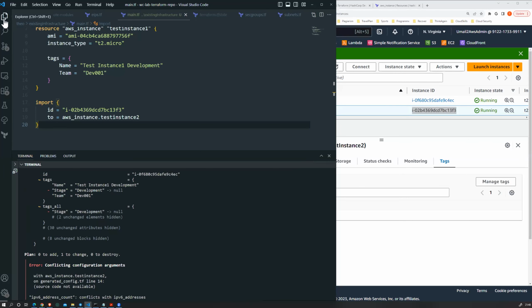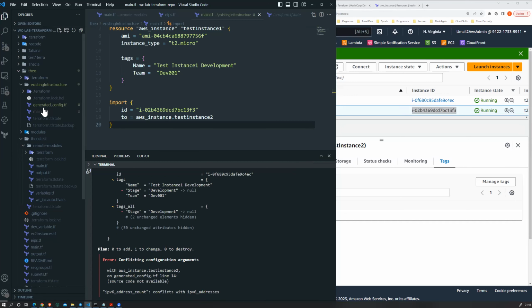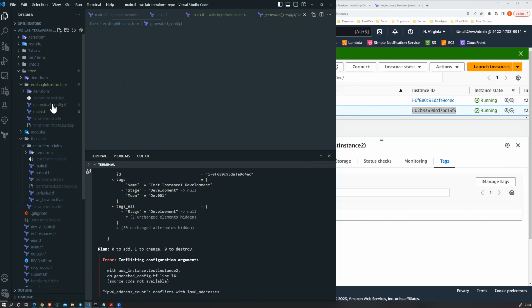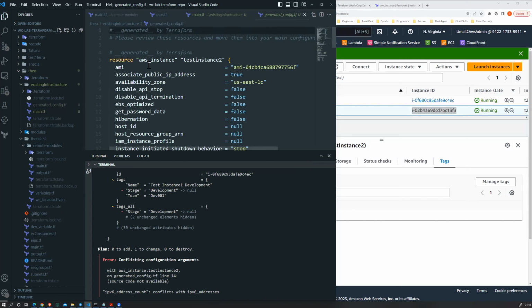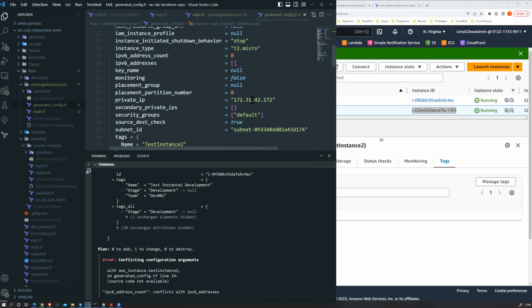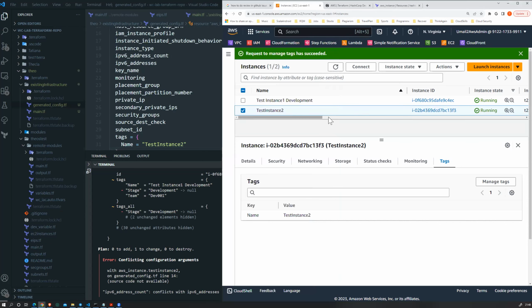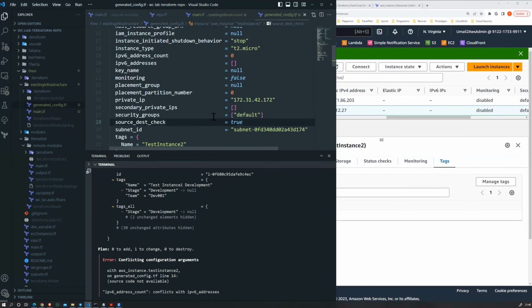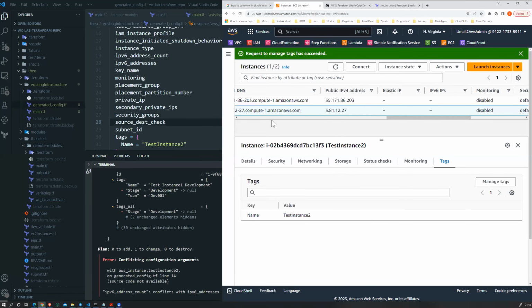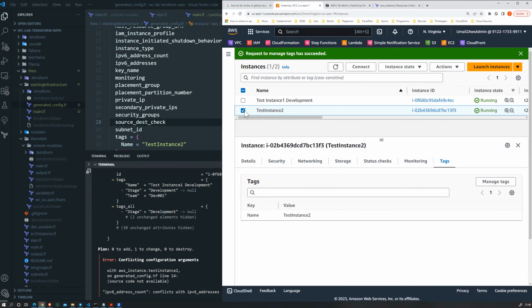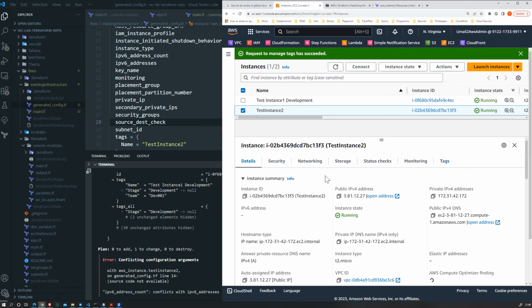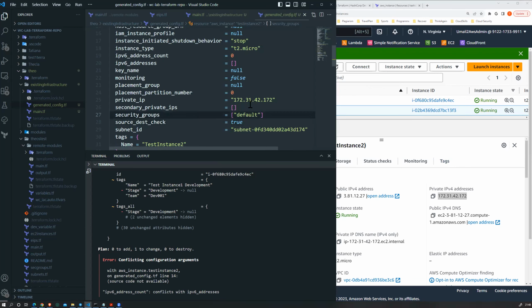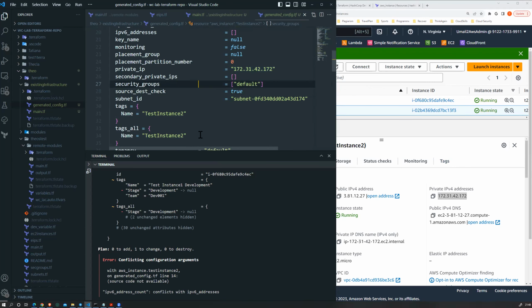Important. So you see this file is now automatically created and the instance is there. It's t2.micro, the IP address is also there. Oh, that's a private IP. Okay, yes, it is this one, 172.31.42.174 is there.